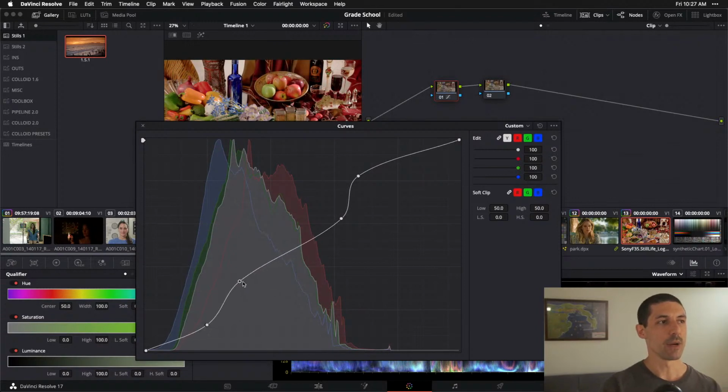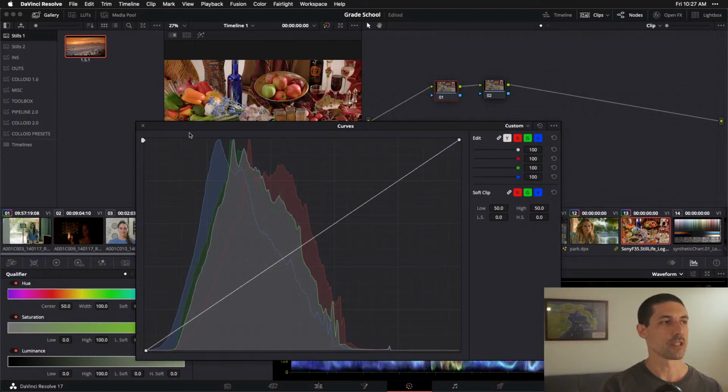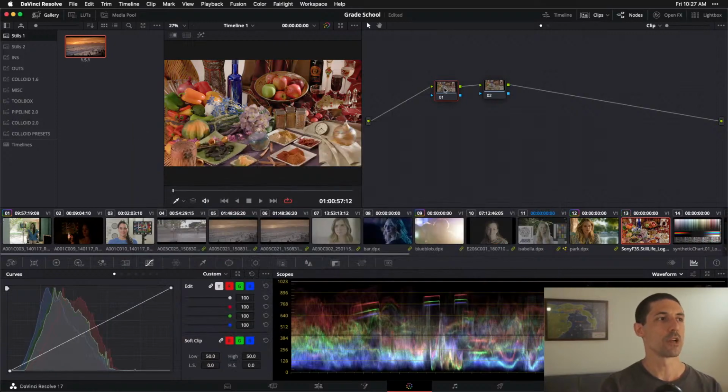But the other main answer to that question that I would give is that the curves don't represent for me the ideal combination of control and constraint. We can think of pretty much any tool that we're going to use in Resolve as an exercise in control versus constraint, because there are certain things that we want to offer the user very detailed and explicit control over. And there are certain things that we want to offer some basic constraint against.